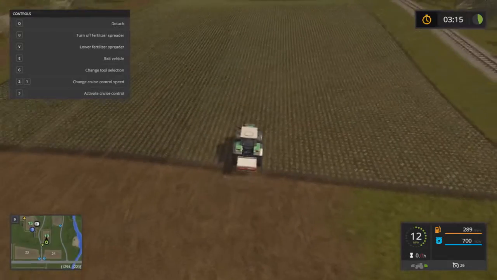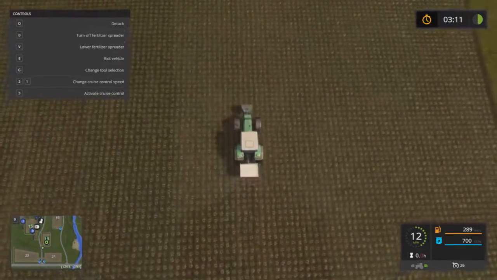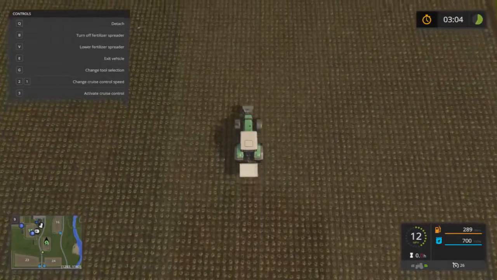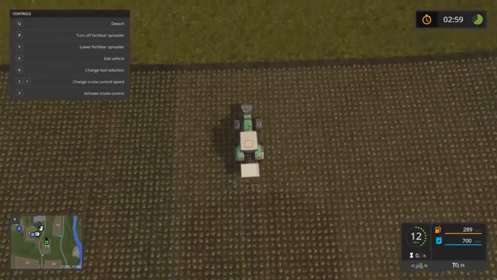Now, I did miss a little strip there, apparently. That's okay, no big deal. Let's just try to make sure we're going straight down the road. Let's get a little closer. There we go.